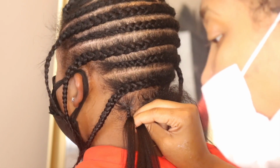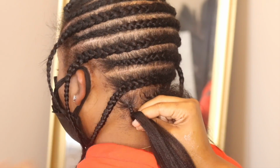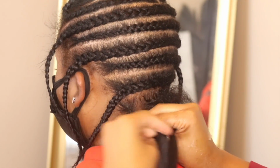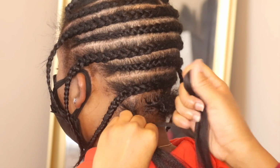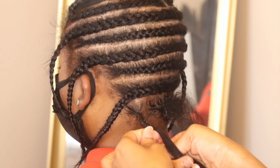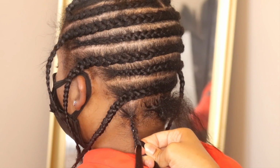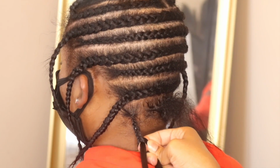Now, even edge tamer is a little bit firmer, actually a lot firmer. So sometimes, like I said, when it dries, it could turn white. So you can always mix. You can always use some of the other gel when it comes to the parting, and also when it comes to smoothing out the ends of the braids to blend in with the braiding hair. But for the roots to grip and have a really, really neat look, do even edge tamer, okay, guys? You will not be disappointed.